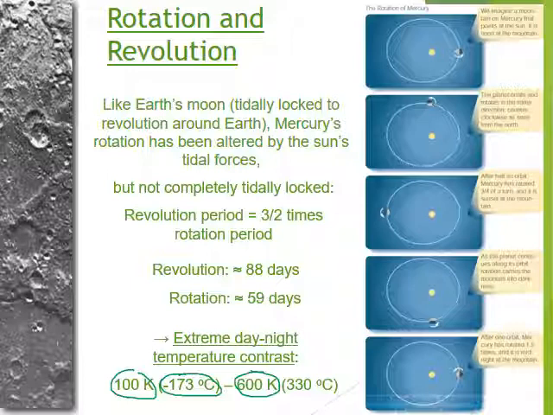And unlike the Earth, which has an atmosphere from which we can get energy, if you're facing away from the sun, even if you're on Mercury and close to the sun, you're getting nothing. You're only getting energy if you're facing toward the sun. If you're facing away from the sun, you are truly left out in the cold. There's no atmosphere to provide energy, and that night lasts a long time. Part of the reason why we don't have a huge temperature contrast from day to night here on Earth is, A, because we have an atmosphere, and B, because we rotate relatively quickly. We're only in darkness for a maximum of 12 hours before we start seeing sunshine again.